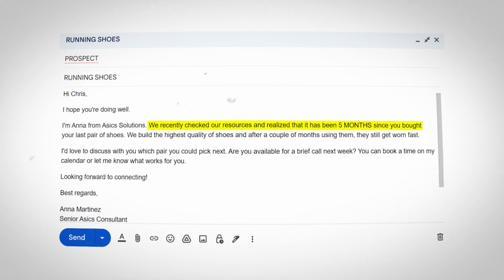Another example is if you're a running store and you have logs of all the people who have bought shoes from you in the past 6 months. You can probably estimate that those running shoes have gone bad or they've been run through in the past 4 months or so. So you can go back and find the clients that have bought shoes 4 months or more ago and reach out to them, referencing how long it's been since they bought their last pair of shoes. It's great to identify what attributes would signal a prospect's interest because A, it allows you to define even narrower who you should be reaching out to, and B, it's something that you can reference in the copy itself to further show your relevance to the prospect's problem.